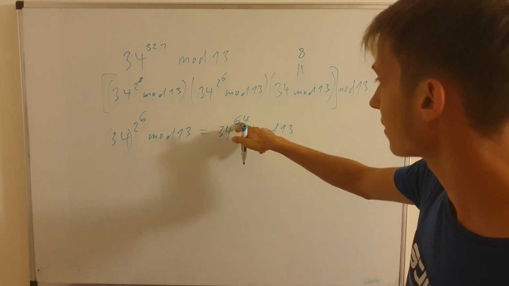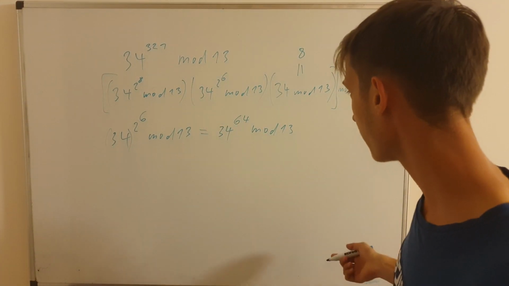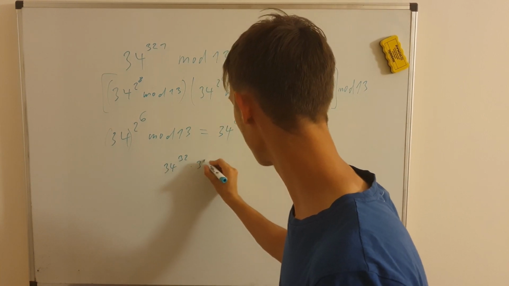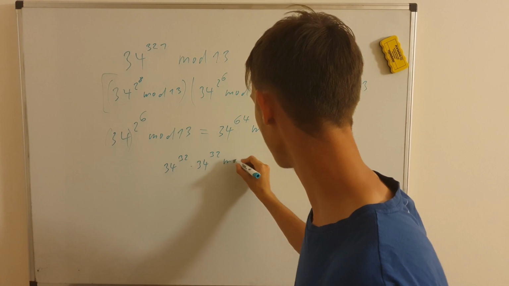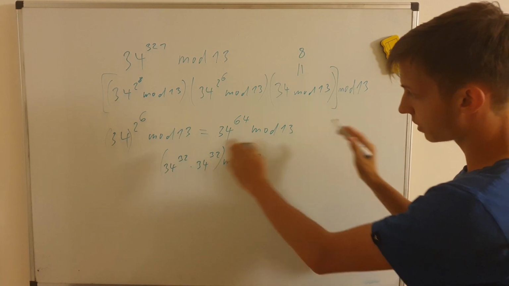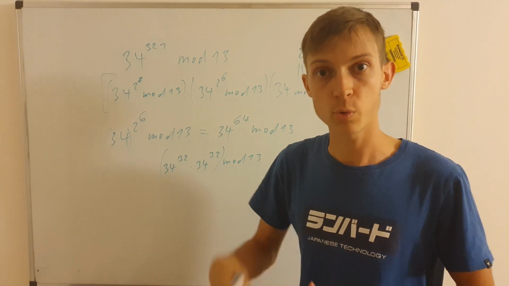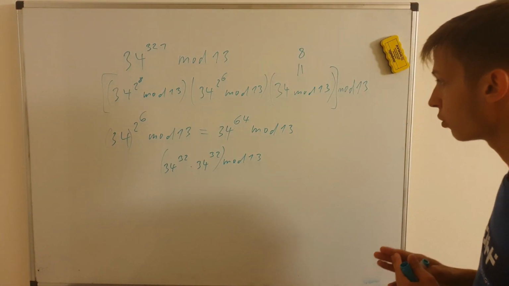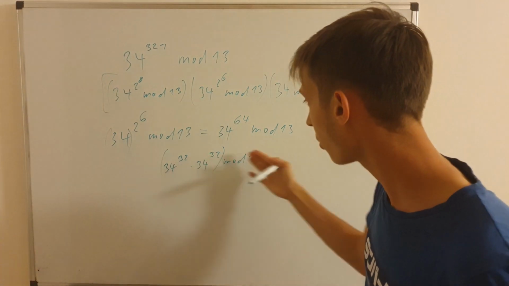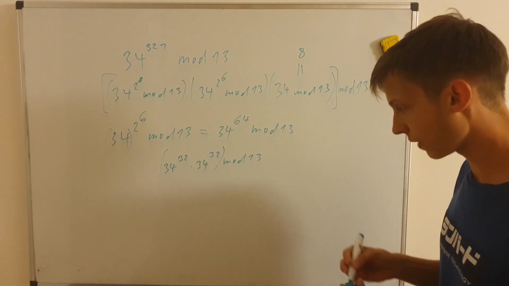Now, the idea is we have this as a power of 2. And that allows us to play with it a lot. We can say this is 34 to the 32 times another 34 to the 32. That is a whole mod 13. And we know that when this modulo 13 is applied from the outside, we can also first apply it to each of these, and we can break it down even more. We can do a lot less than that. We will use powers, and we know that for multiplication this modular arithmetic property applies. We can apply it to both of those factors.